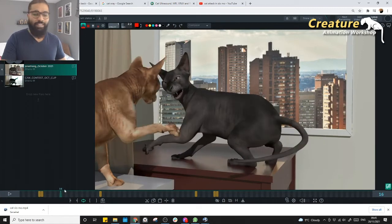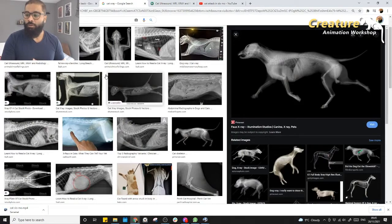Especially when they bend, especially long cats like this, when they bend, right? I don't know how much control we have in the rig, so it's always nice to see that sort of spike on the bone. Like if you see the x-ray we are talking about, right?